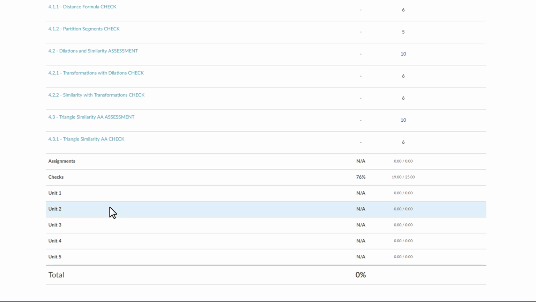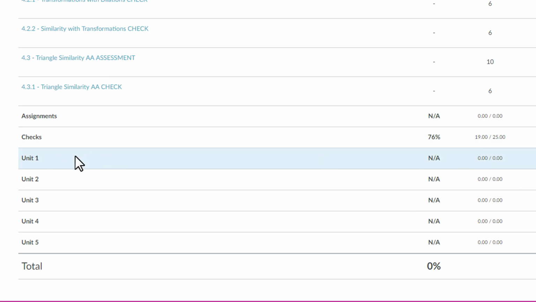And then the important thing that I want you to see, if we scroll all the way to the bottom, I want you to notice that we have reviews for units 1 through 5. The important thing to note here is that your final grade is dependent on units 1 through 5, not the checks. So the checks are not calculated into your final score. Then the next question you might have is, well, what are these unit 1 scores made out of? That is all the assessments that you have to take at the center during your appointment time. So you must pass the checks to get to the assessments, but it's the assessment that affects your final score.